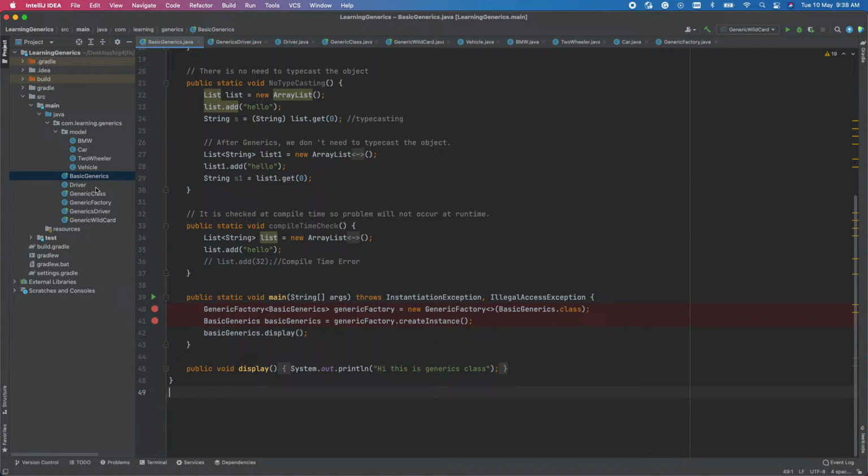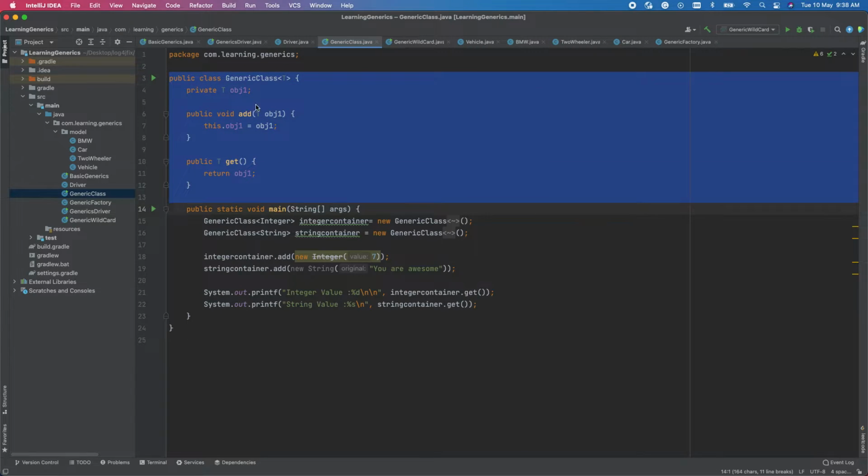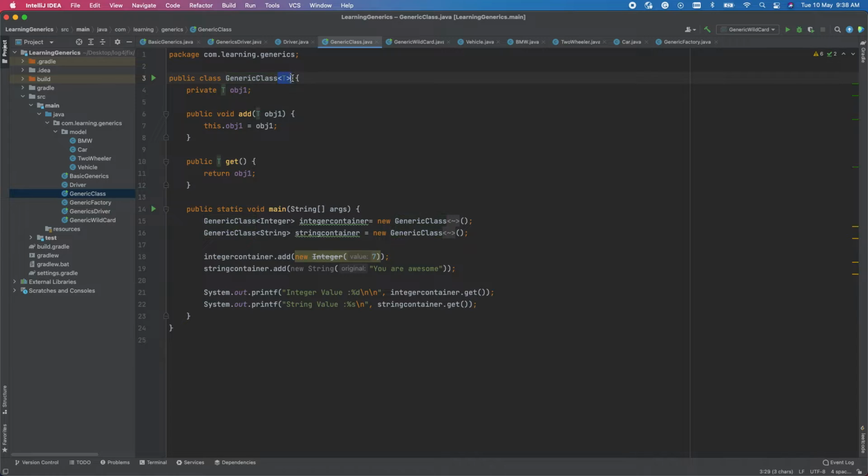Now the next thing we are going to understand is generic classes and methods. Here you can see I have created one generic class. This is the way to declare a generic class, with type T. T can be any type. Generally, if you declare the state of a class, we define private string or integer or anything, but here I am only declaring T. This method is also a generic method.